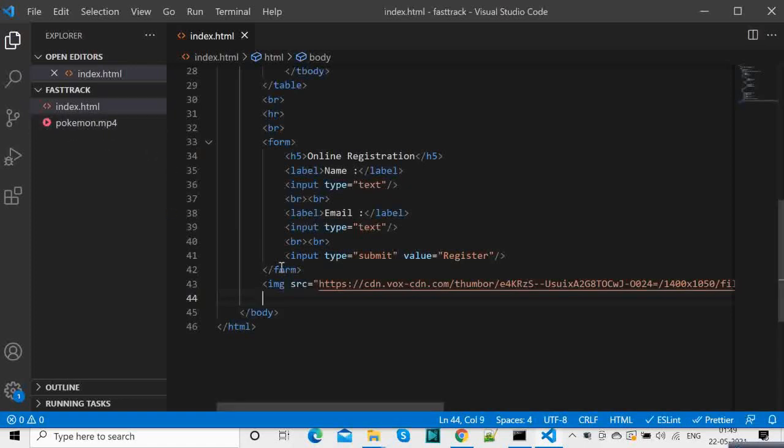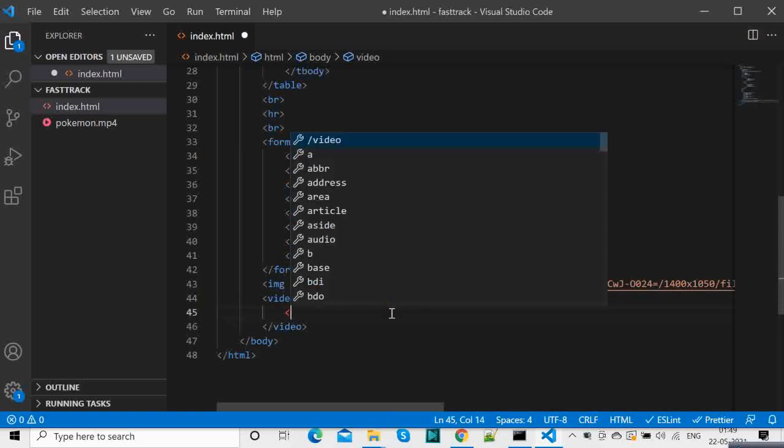Pokemon.mp4. You can also display your video such that inside the video tag you give height equals, let's say, 300, and width equals, let's say, 400, and we want to show controls like the play button and all. So just writing controls will give the video controls.